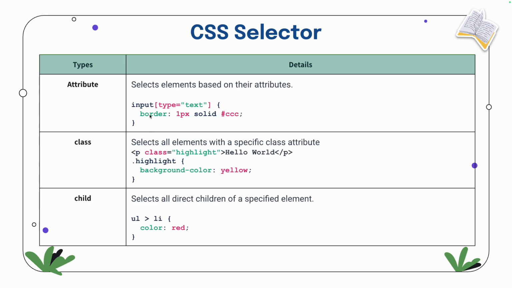Next is attribute. We already know we have seen lots of attributes, like source attribute, input type number, all those attributes. Based on attribute we can also provide styling. In input we have multiple types, like text, email, password. So for different types of inputs, based on their attribute, we can apply the attribute styling. In one place we might need all the inputs to have a red border, but only the input which is of type number should have a green border. We might have that type of requirement.